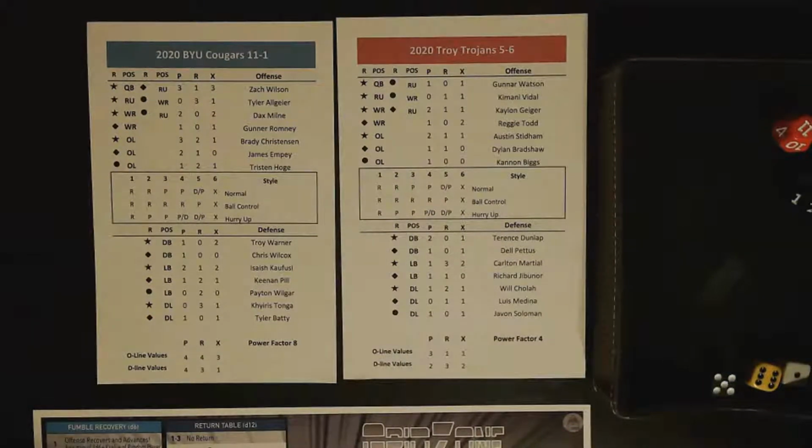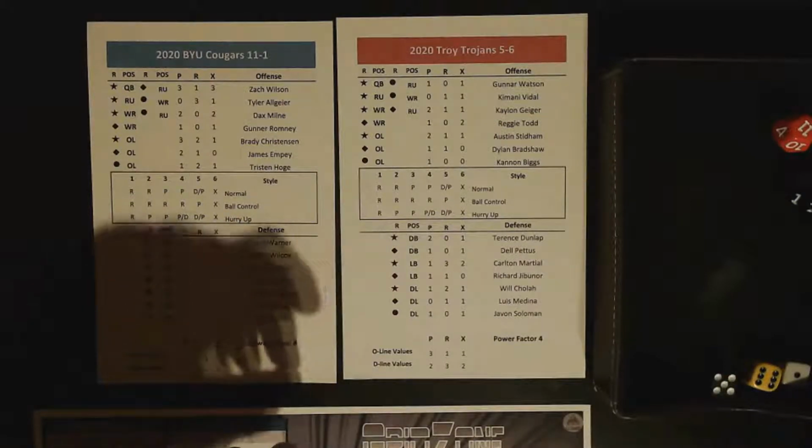So for BYU, a roll of 6, and that is indeed going to be the circle runner, and that's Gunnar Romney, who is also the diamond receiver. So he's going to be stunned.